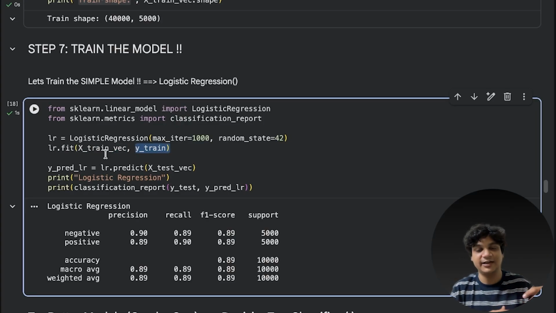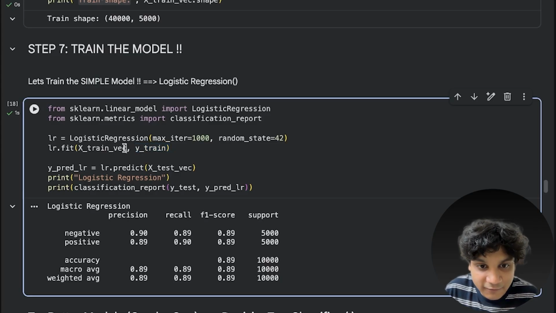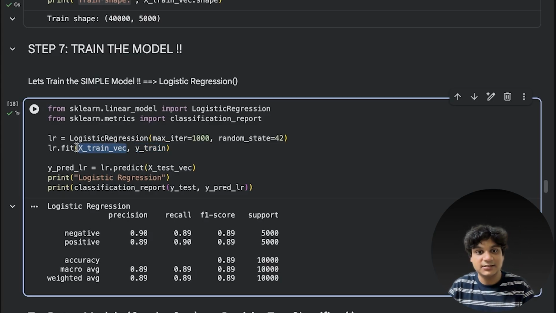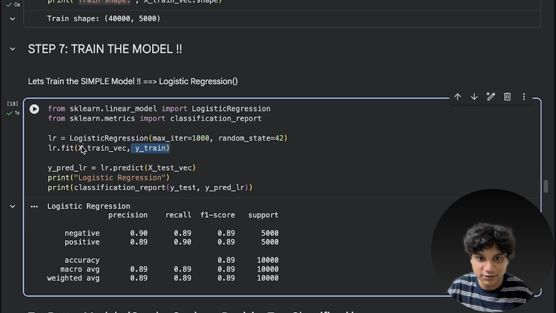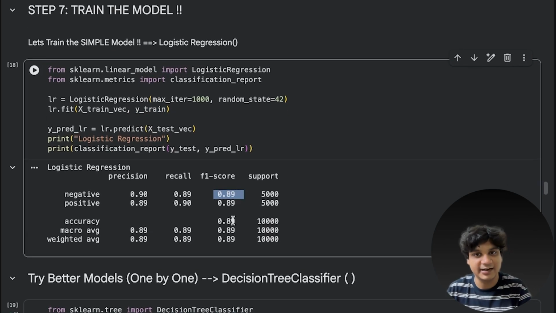Of course I cannot pass my entire sentence, right? I need to first divide this sentence into a set of tokens, and then for each token or each word, I need to convert it into a number. So that is why for x train vector, I am passing 5,000 columns with my y train data, that whether it is a positive or a negative value. Similarly for the next row, again I am passing the 5,000 columns with its label, right? I hope you get it. And while training, I am getting 89% accuracy.